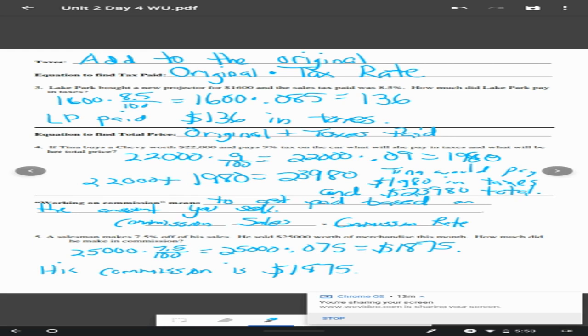Now I believe the next page gives us some different examples that are mixtures of the three. If we summarize them before we get to it, for sales or discount, we're going to multiply the percent they give us by the original, and then we subtract that answer from the original. If we're talking about taxes, we're going to multiply the original by the tax rate, and then take that number and add it to the original. And then for commission, you just gotta multiply the two. So those are the three different things you're going to be doing tonight for your homework.